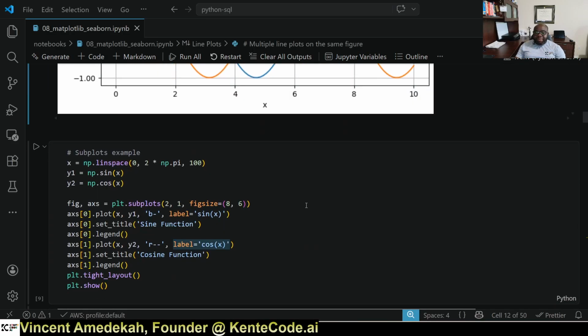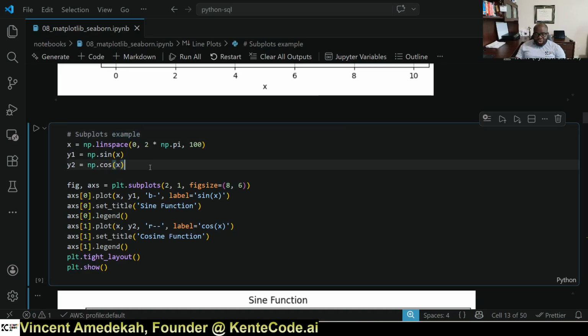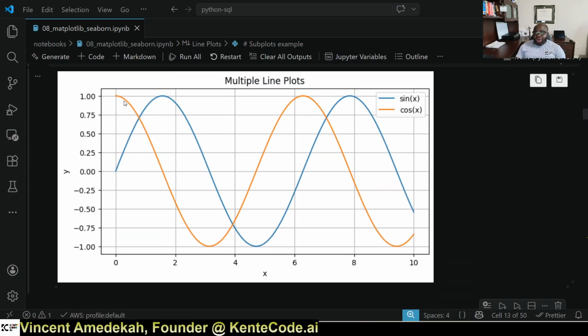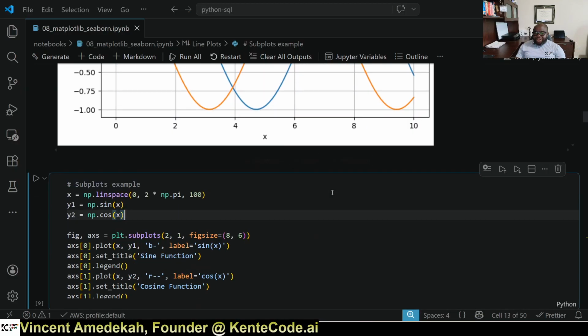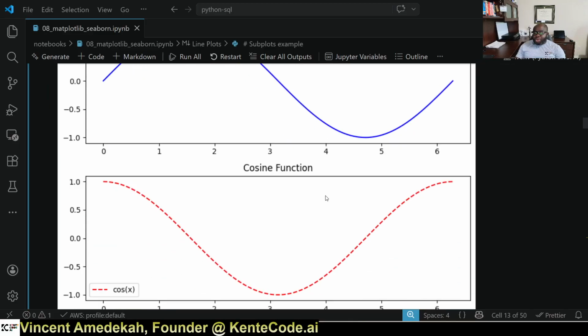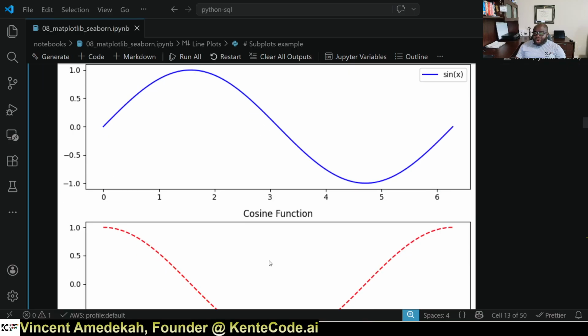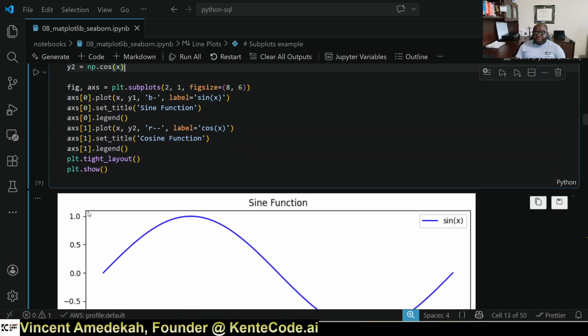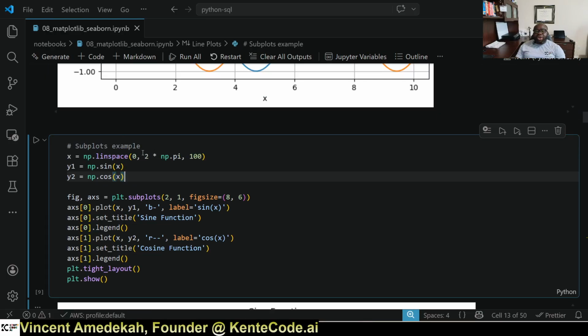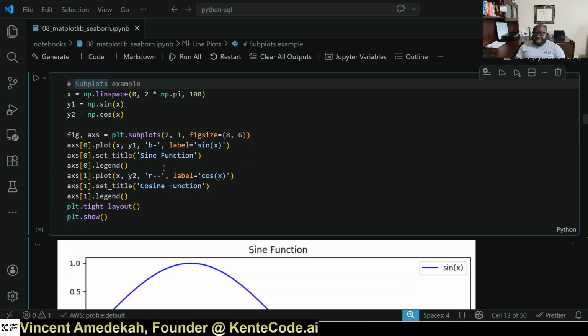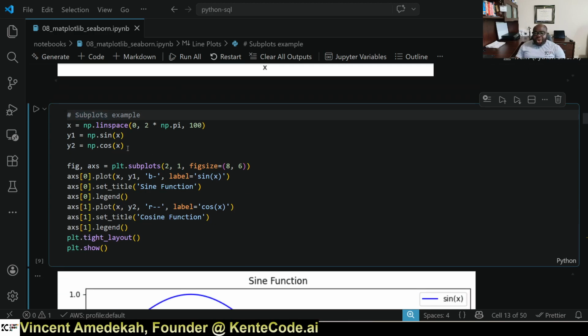So yes, you can have multiple plots on the same figure, but you can also have them as subplots. See this one, they are all on the same x-axis and y-axis together, but you can have it so that they will all be on different axes, but still in the same figure. What happened here is this is called a subplot. We have the data set, we get the data.